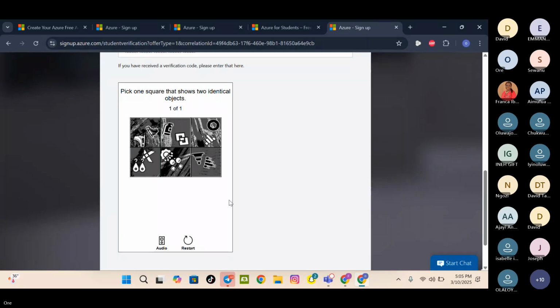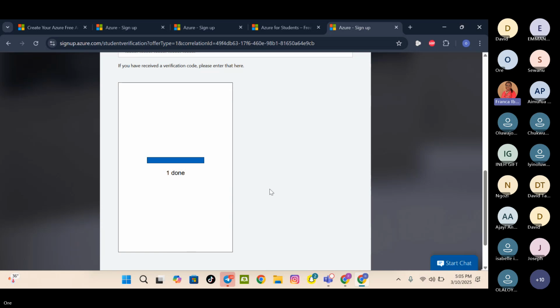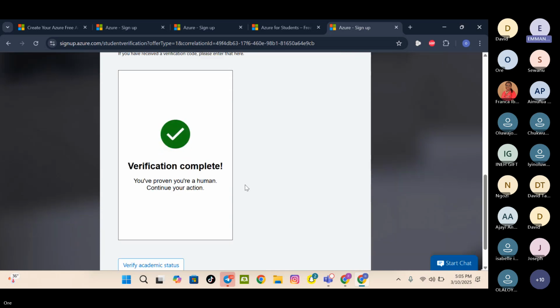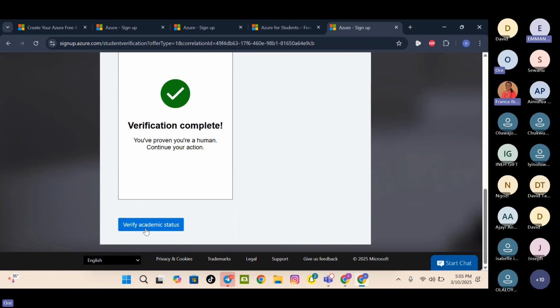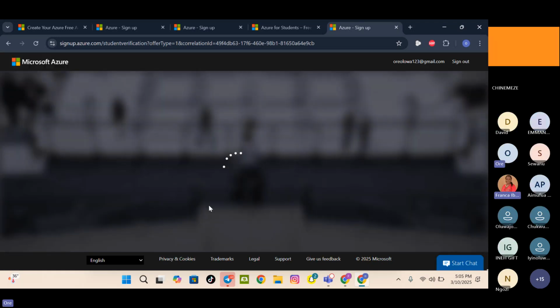Okay. One square that shows two identical. So it's pick one square that shows two identical. Okay. Okay, so I should click on verify. Verify academic.